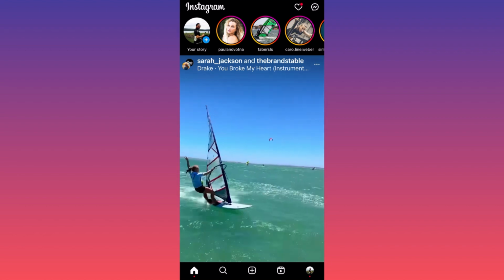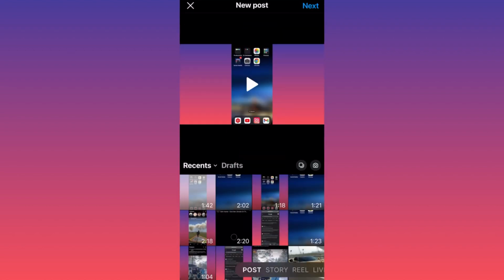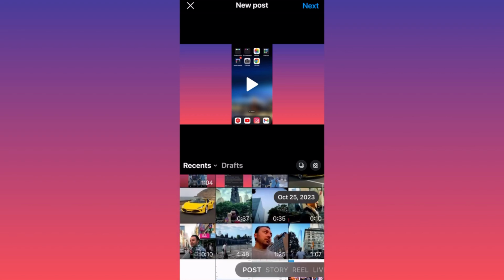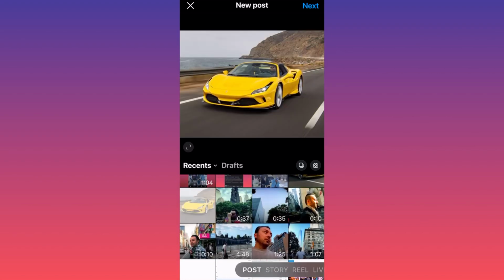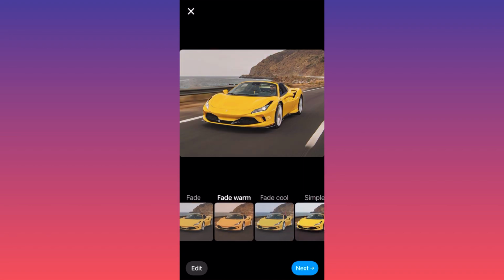In this example guys, we are going to create a brand new post. Let's click on the lower center of the screen and let's hit the plus sign. Let's pick a content where we're gonna have someone tagged on. This particular example, I'm going to use this Ferrari. Very nice picture. Let's make it more vintage like this.